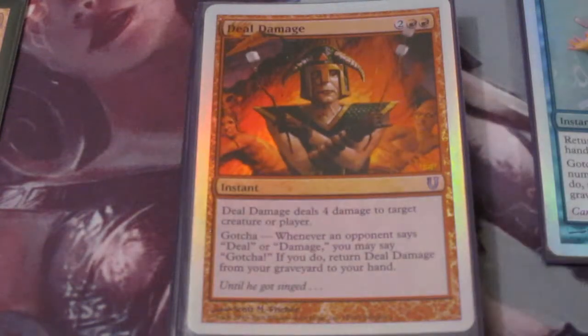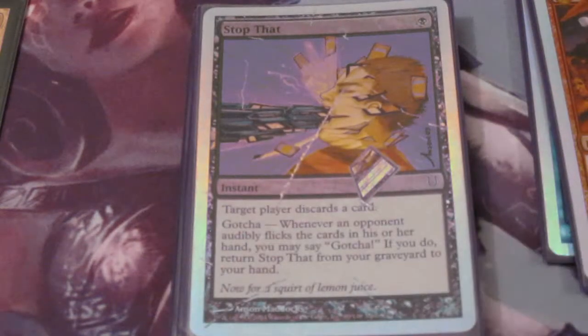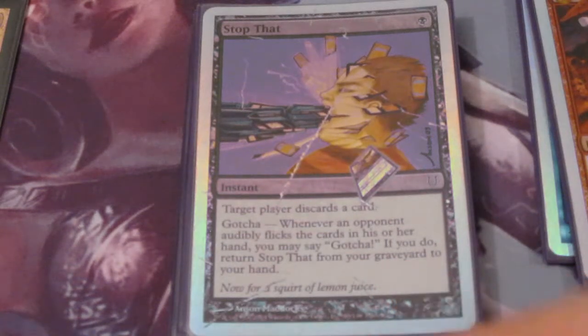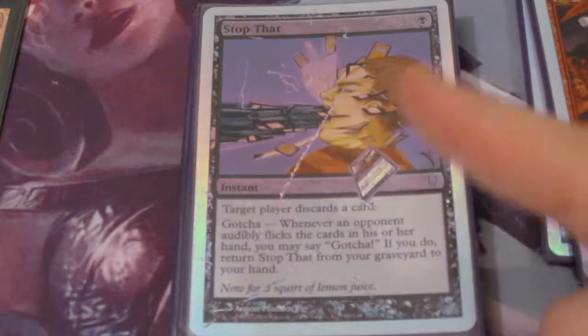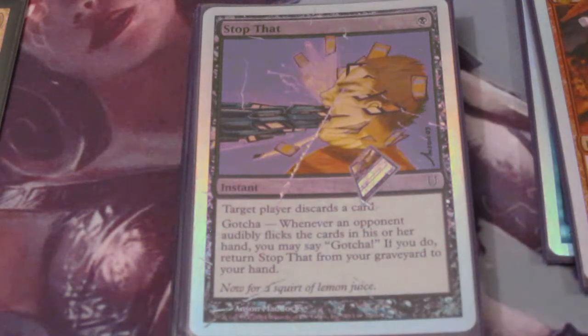But we have an instant-speed damage spell, and the Gotcha is saying a word. This is another one you do have to be careful with. If your group is allowing you to play these cards in multiplayer, do not buddy up with one opponent to discard the other opponent's hand. Because audibly hearing someone flicker their cards, yeah, sure, you can just spend all your black mana to dump one opponent's hand.